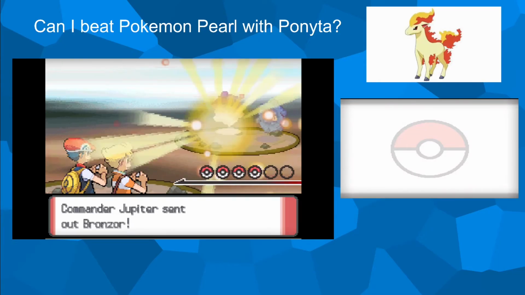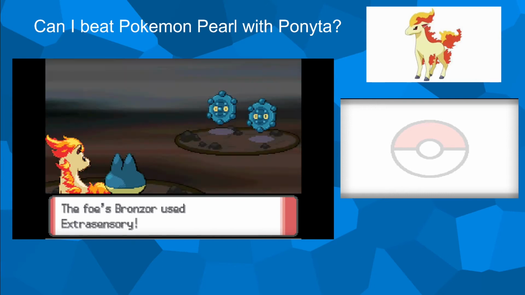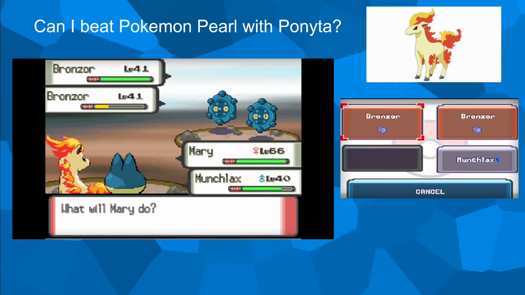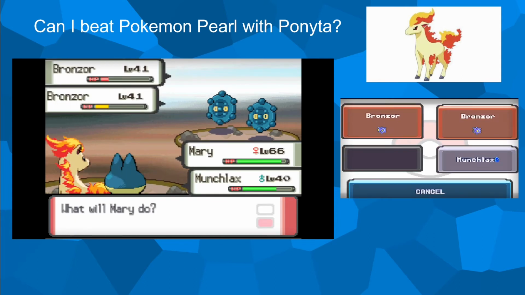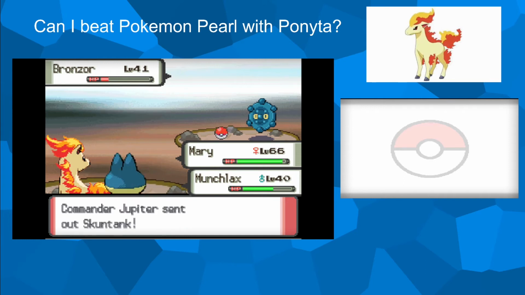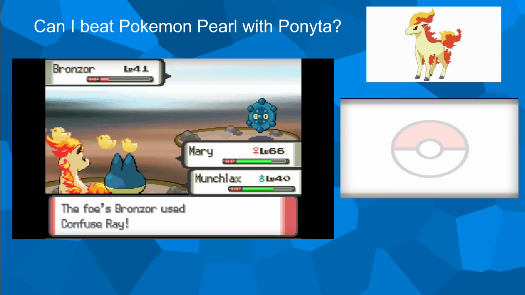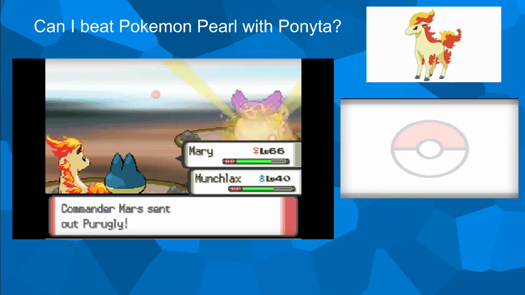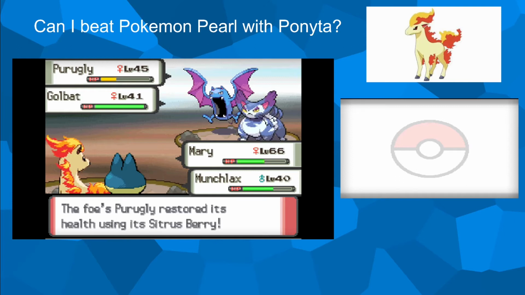That infamous double battle is first with Jupiter and Mars, and I can't put into words just how much I hate this fight. They start off with a pair of Bronzor, and I manage to land Embers on them, only getting really hit by Rock Slide as they target Rod's Munchlax. Skuntank is one hit with Flare Blitz. Purugly gets knocked out by Flare Blitz and Return, even as Mary gets confused. Mary even knocks out one of the Golbat with 2 Return attacks, but alas, we're too low on health to safely use Flare Blitz, and the last one takes us out with Poison Fang.